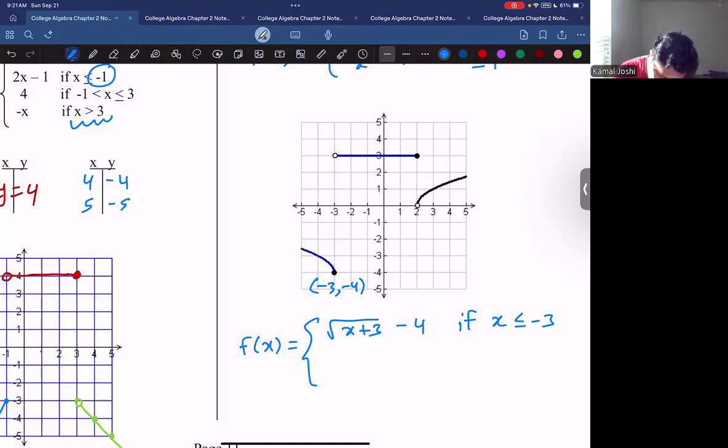Between the 2 points there, the value of f(x) is 3. So it is 3 if -3 is less than x. So you have to write a two-sided inequality, so be careful there: -3 is less than x, equal or less than 2. Filled circle on 2, right? So equal or less than 2 there.